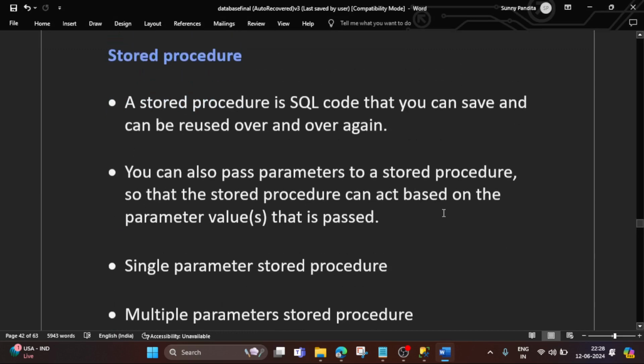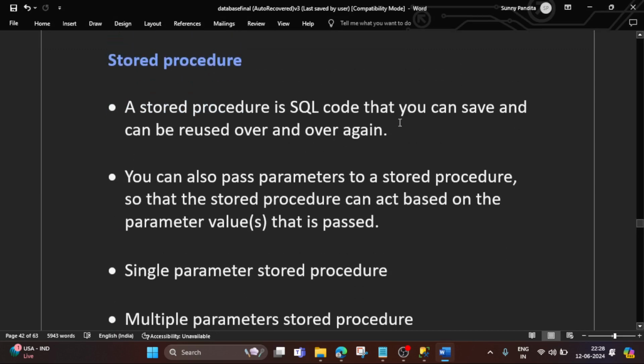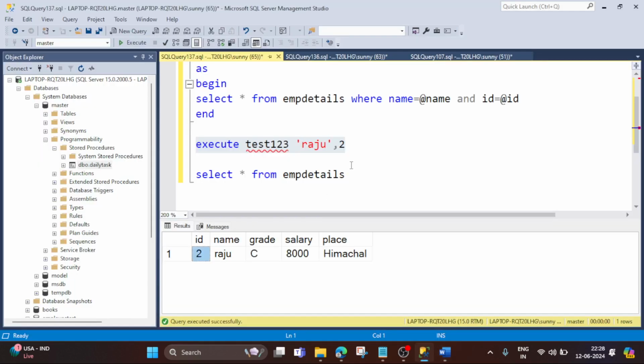Now what you have learned here is that a stored procedure can save your queries and we can reuse them over and over again. If you have a team member, you can provide the stored procedure name and ask him to execute this on a daily basis. Anyone from the team can execute this. He doesn't need to modify it or copy the data from any file or anywhere. It is saved in the database.